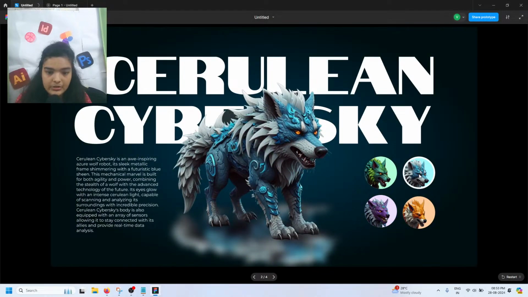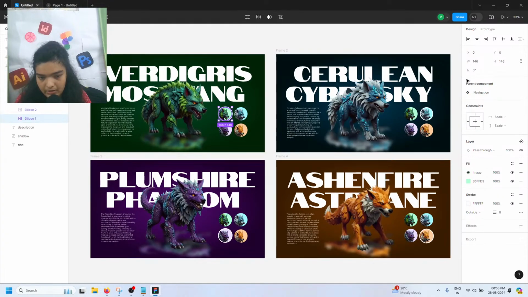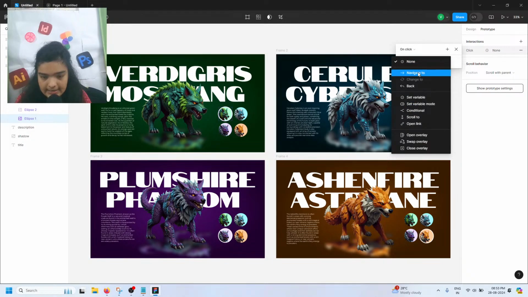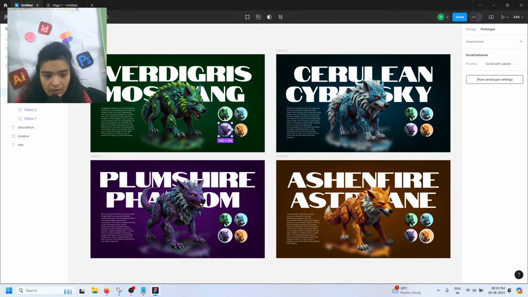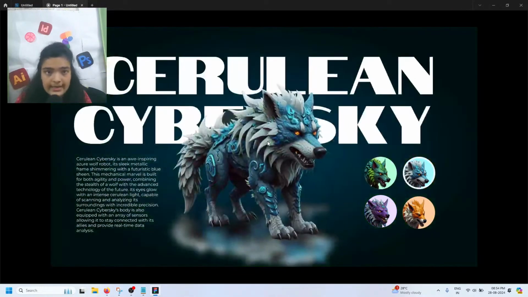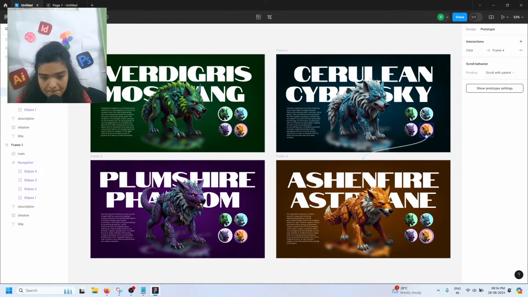In fact, if you wanted to give your buttons special animations, we could do that simply by going here, clicking on the prototype tab, clicking on interactions, on click, navigate to. In fact this does not have any navigation to, we'll go here, we'll click on this, we'll go here, we'll click on this. This will basically take us to all the different frames that we need to go to. And right now what we were doing is we're just clicking here and it would automatically take us to the next UI. We will improve the buttons so that any button can take you to any UI. So they weren't made to be buttons, but now they will be.